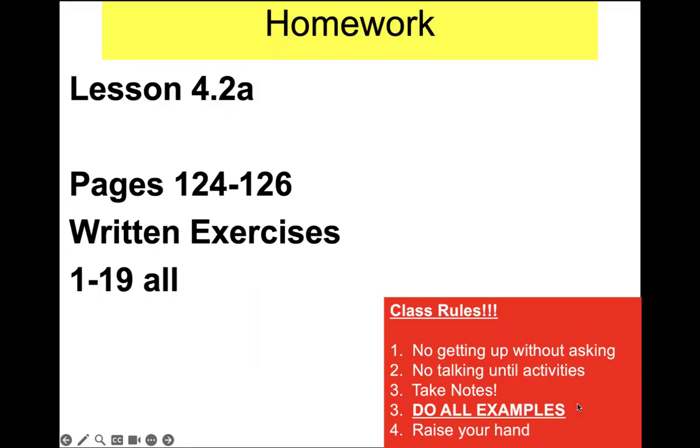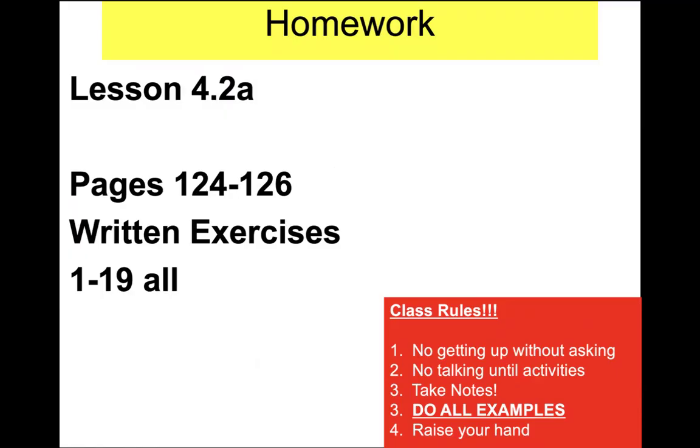Okay, so we're going to start section 4.2. And if you notice, this is labeled 4.2a, hinting that there will be a 4.2b. Now, I'm not going to give you a video of 4.2b, but I am going to give you the worksheet to 4.2b. So if you were in class, 4.2b would just be me reteaching 4.2a as a reminder very quickly, and then working on the worksheet for the rest of the class, helping kids as they needed help.